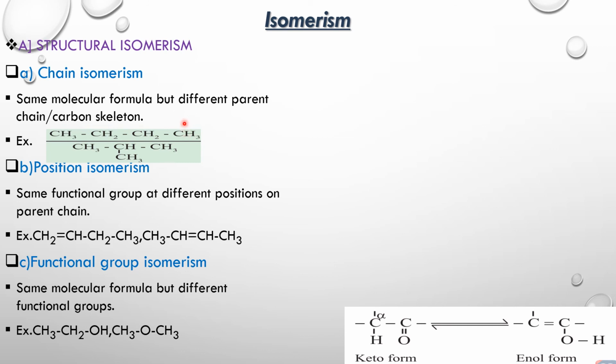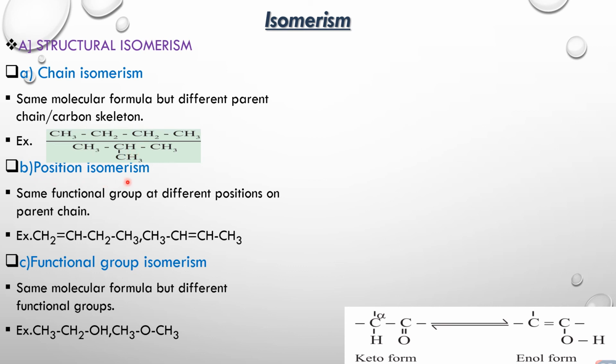The 4 carbon atoms in this molecule are arranged in a straight chain. The isomer of this molecule will be CH3CH(CH3)CH3. Both these molecules have the same molecular formula, and that is C4H10. But here the structure of the second molecule is a branched structure. So 4 carbon atoms are arranged in such a manner that 3 are in the straight chain and 1 is in the branching. The name of this second compound is isobutane. So n-butane and isobutane are 2 isomers and they are chain isomers of each other.